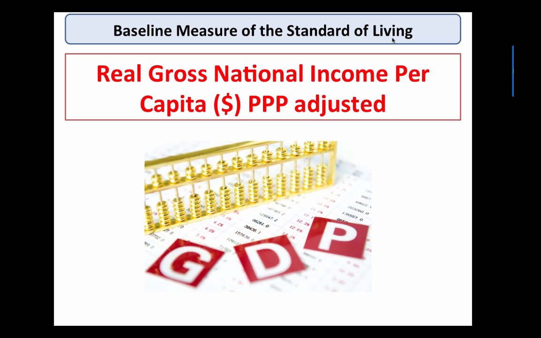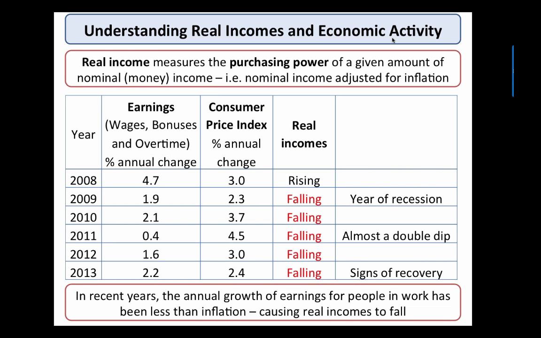And GNI is basically GDP, but we add in the net income from investments you might make overseas, and crucially the income from remittances. There are now over 250 million people living and working in a country outside of their birth country, and that figure is set to rise. The crucial point here is that remittances, the money that flows back from, for example, migrant workers back to their country of birth, that is hugely significant now. It's almost 4 times bigger than, for example, overseas aid. And that remittance income adds to a country's GNI.